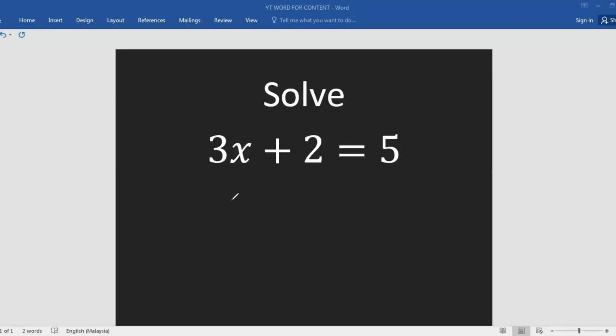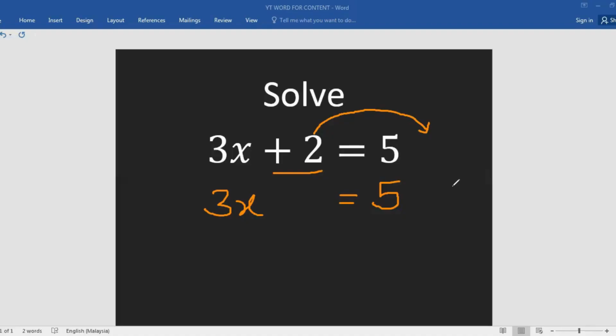the right? The first thing we have to do is to move the one that is furthest away in terms of the connection, what we call the least connected part of the expression. So here, in 3x plus 2, we move 2 first to the right. What is left is 3x equals 5.